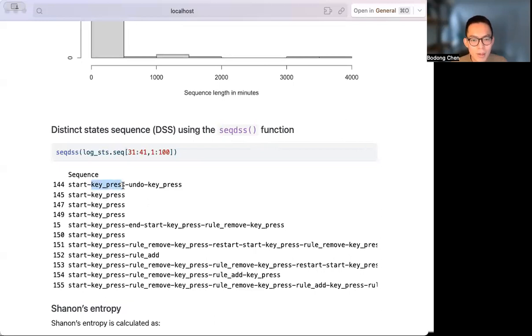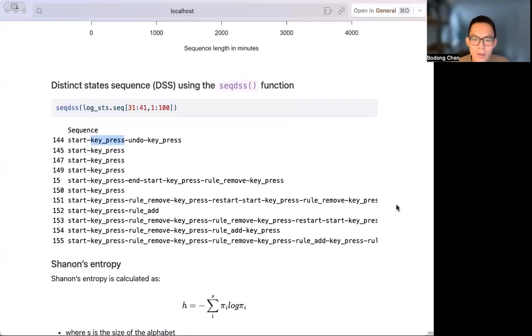You remember those key presses are repeating, but if you merge those same repetitions, you can come up with distinct state sequences using this function. I don't want to talk more about it. You can play with it if this matters for you. In some cases, you don't care about the length or how a specific state will continue. You care more about how different states move across each other. That's when you might be interested in looking at the distinct state sequences versus the typical sequences of the states.